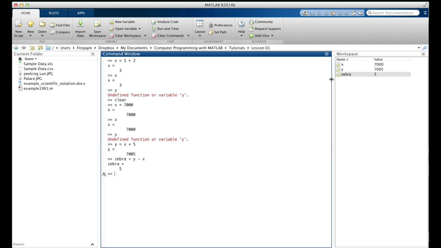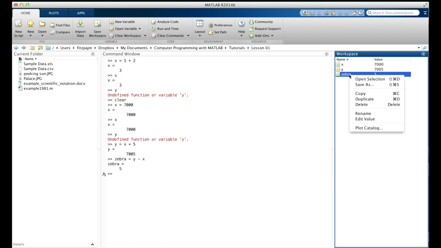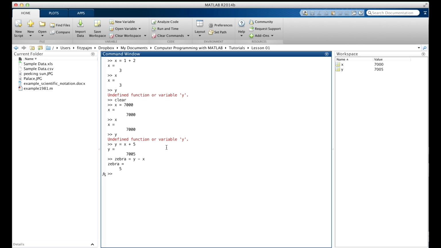You've got to add variables or change their values or delete variables to change the workspace. You can delete them by clicking the right button here on the thing you want to delete. Let's delete zebra. It's gone now. And if you don't believe it, there. But let's do zebra again.